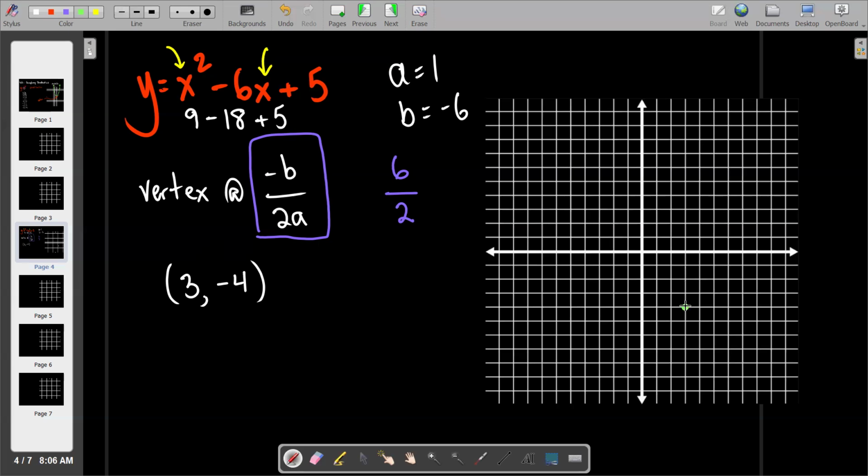Now, what I want to do here is save you a bunch of time. This is the second critical part of today's lesson. Okay, so I got there. The question is, how can I find more points? You can always go and make a table, but I'd like to save you some time and tell you that you don't have to do that.